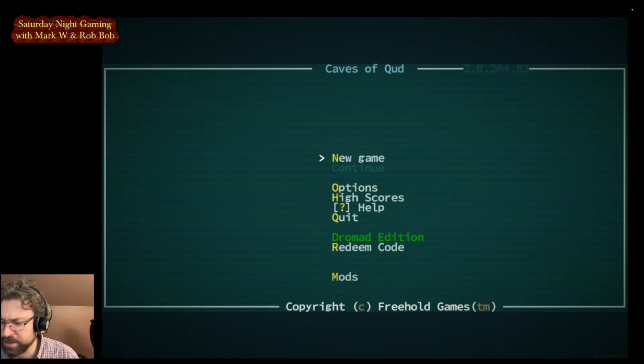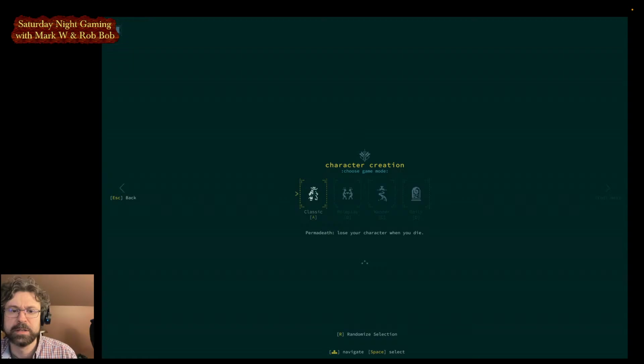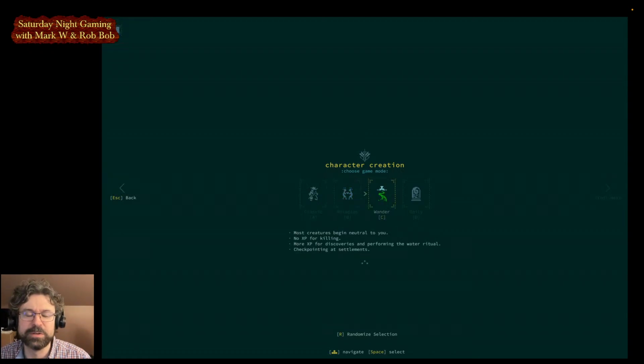What is the Dromad edition? I guess that's like a deal. It sounds like a DLC or something. Alright, we're going to try a new game. Classic, roleplay, wander. Roleplay is like not permadeath. Not permadeath. That's insane. I've been playing on the wandering mode. Most creatures begin neutral, no XP for killing, more XP for discoveries and performing the water ritual. Huh, that's interesting. It kind of discourages you from just killing lots of things, I guess. It discourages you from the traditional way of leveling up in RPGs. But I'd probably just play classic, I guess. Alright, I'm gonna play classic.